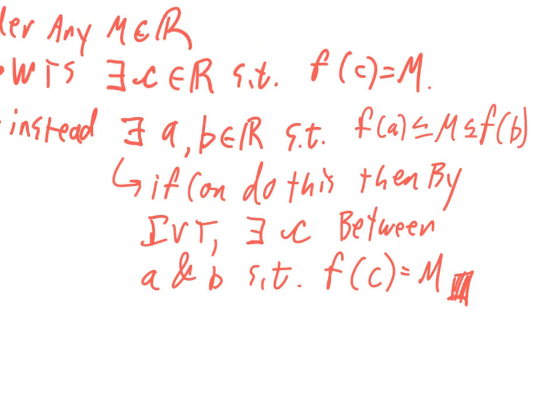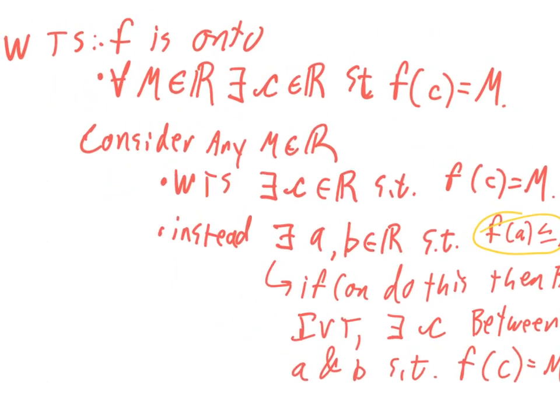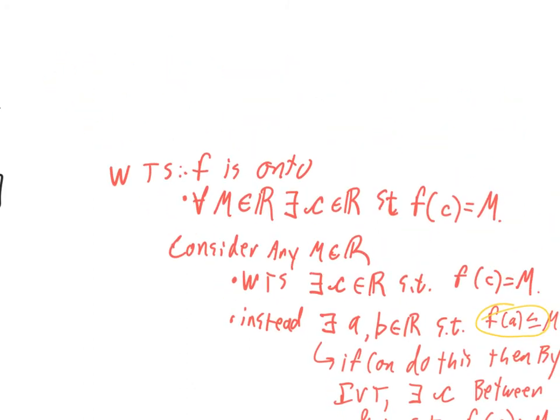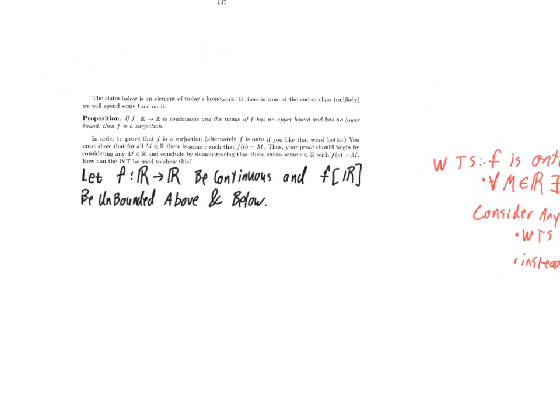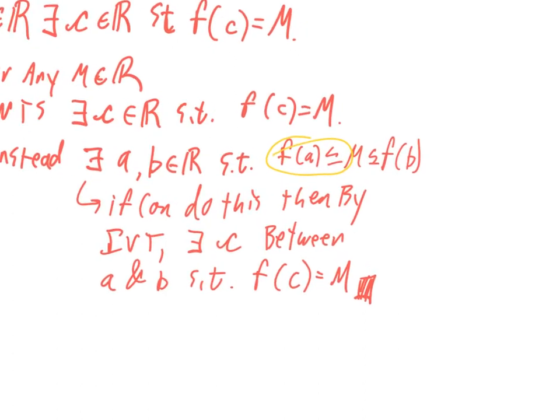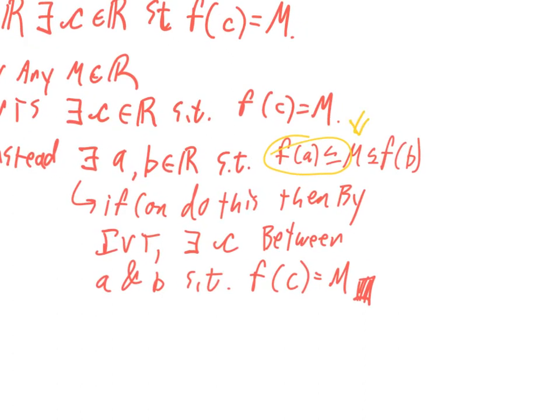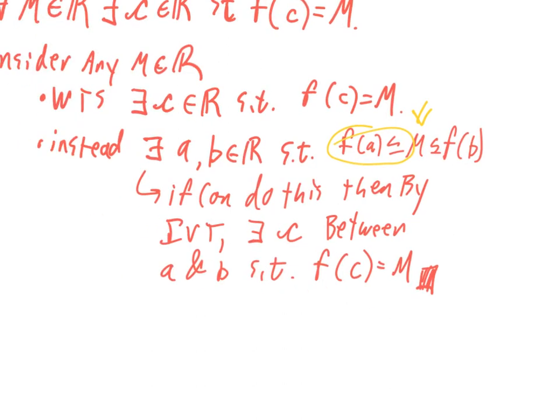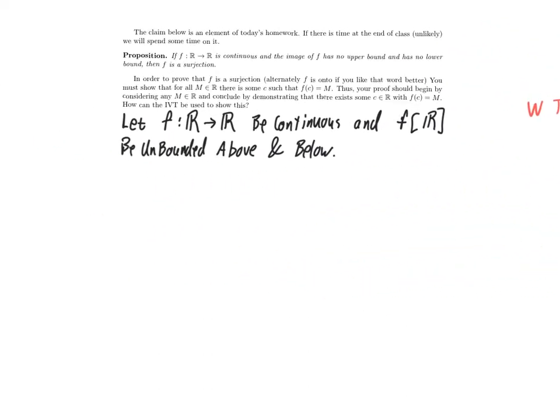Well, why should this exist? And notice we haven't used an assumption yet. We haven't actually used the assumption that the image of f is not bounded above and is not bounded below. Let's see, this m, is m an upper bound on the image of f? It's not. So, since m is not an upper bound on the image of f, it follows that there must exist some output, some f of b, with m less than f of b. Oh, well, that'll just do it. So I think I'm ready to actually start writing the proof.